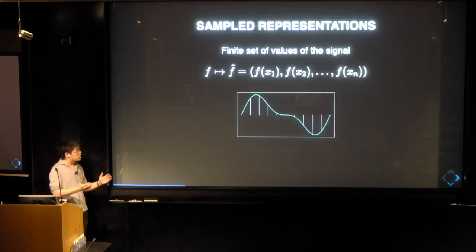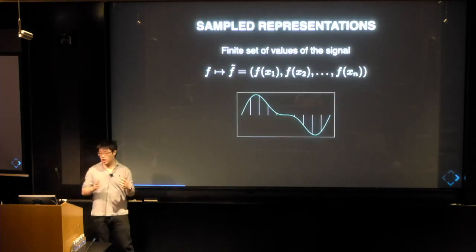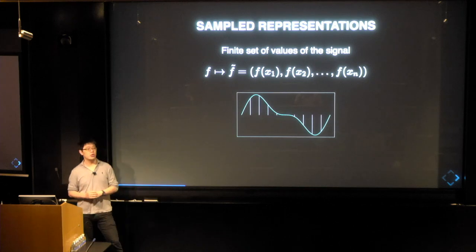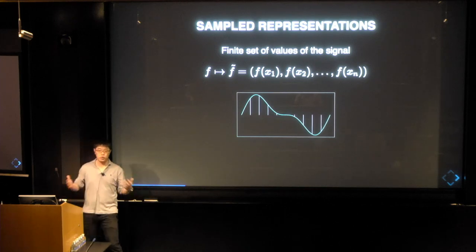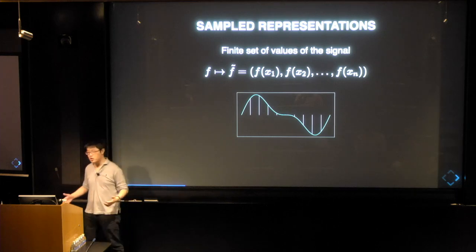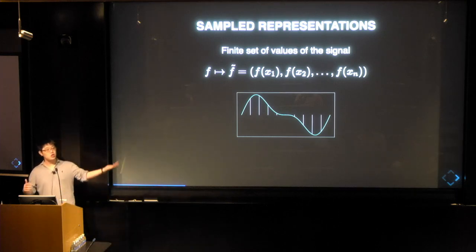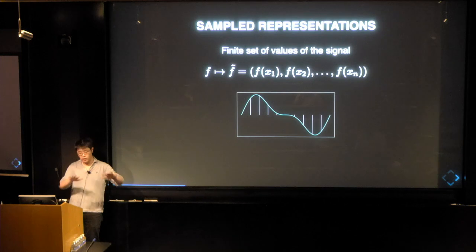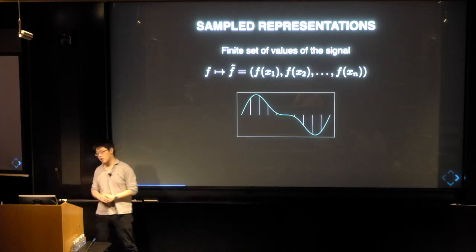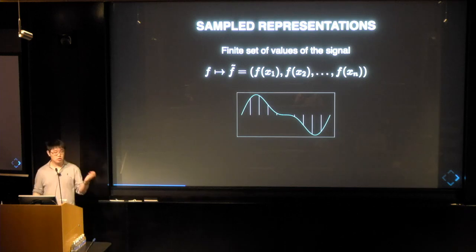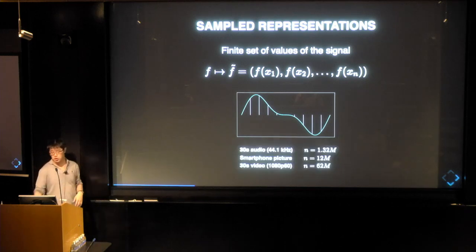So how might you do it in practice? Well, one very obvious way of doing it is just to sample it. This might be how you think about an image. When you put an image in PyTorch or something, you get a big array of numbers. And what do they represent? They represent some continuous value that is evolving over space, and what you did is you took the value at a set of points on a grid or something like this. This is maybe the most common way to store such functions.